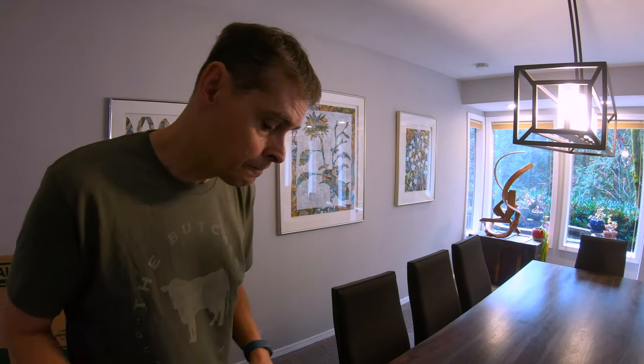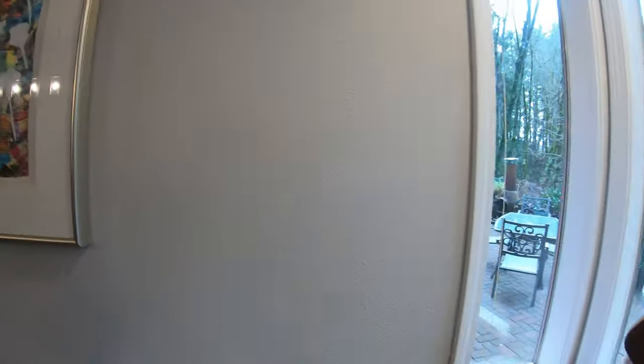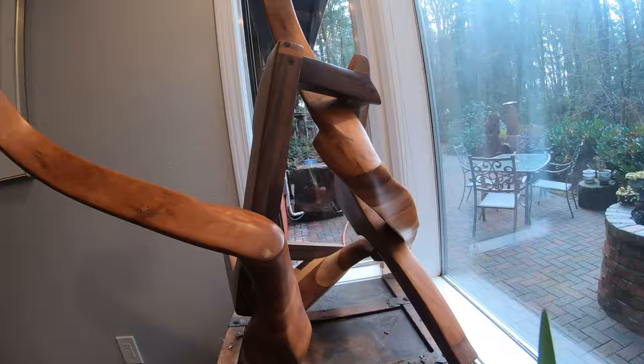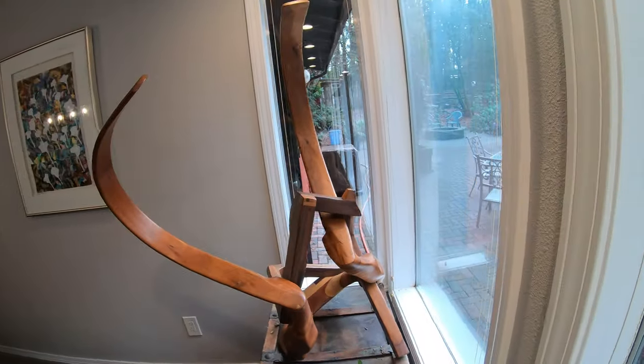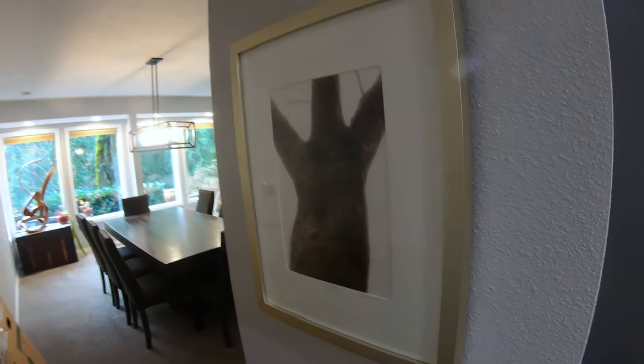These are some more of my works. I've developed a technique painting with acrylic on plastic and then peeling it back up. In this case, I've cut that peeled-up acrylic paint into quilt patterns. Here's a nice little photograph by Claudia Howell — she was a photo editor at the Oregonian for a while. I've always enjoyed this little piece by Martha Mason.